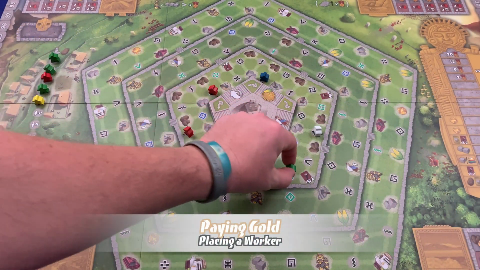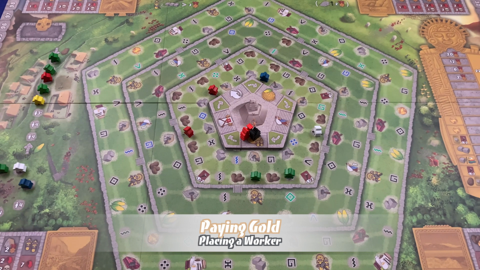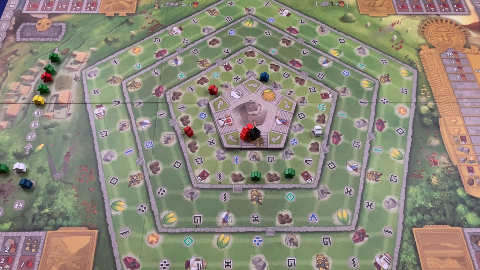Also, when a player places a worker, if they pay gold instead of a god card, it should be noted that this allows the player to place the worker on any god symbol. However, they do not receive any associated benefit even if they have a matching statue.